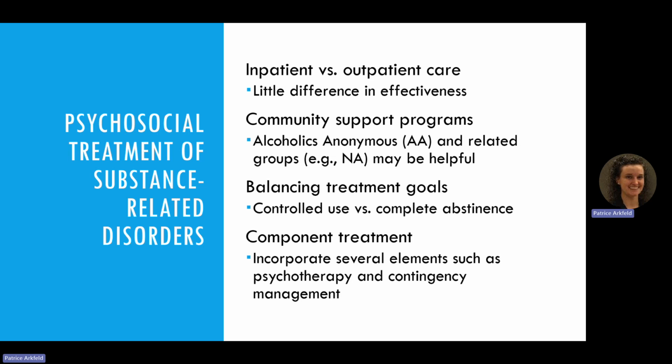It's a really important thing as someone working with mental disorders to recognize that you have to balance the treatment goals for each client because complete abstinence is not always the goal for everyone. Some people come in for treatment and they know that they have a disordered pattern with a substance, but they just want to get it to a level that's more manageable. For example, for folks who maybe have a problem misusing alcohol, they might say, I still want to be able to drink. I still want to be able to go to the bar and have one drink with my friends once a month. I don't want to just completely cut this out of my life because that's not feasible when so many things or gathering experiences amongst my friends involve alcohol.